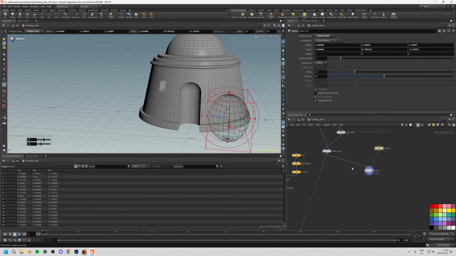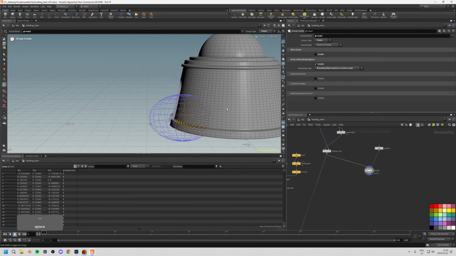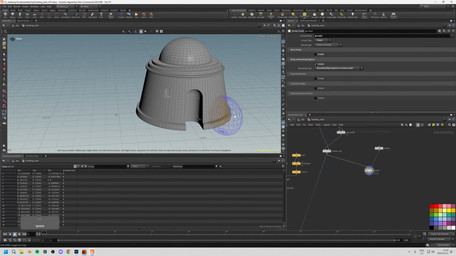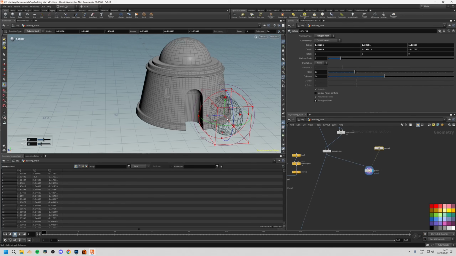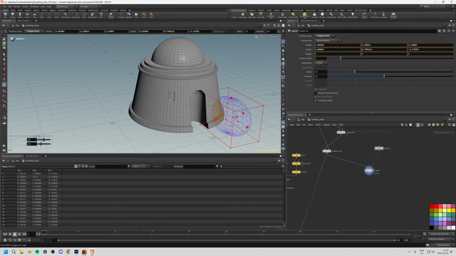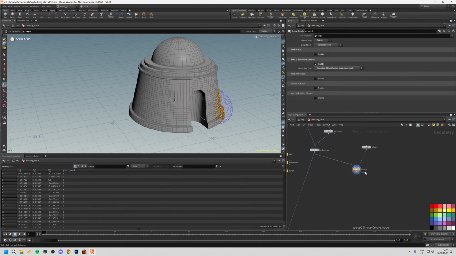That's quite useful as well. So you've got perhaps another object like this that's intersecting and you want to do a group only at that time. This could even be an animated object, and you could animate it in. See, there's no group now, and if I slide it in, I'll start grouping that object, and if it goes out again, it deletes that group. And this could be a nice dynamic grouping if you need to do something specific in that area. And just viewing the group again, and that's it.